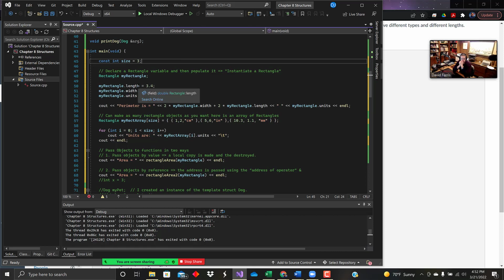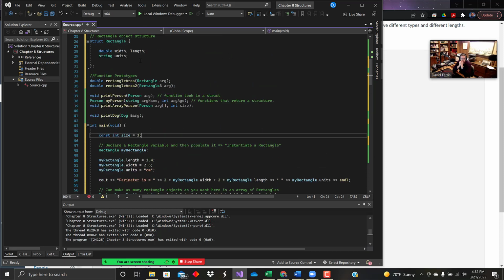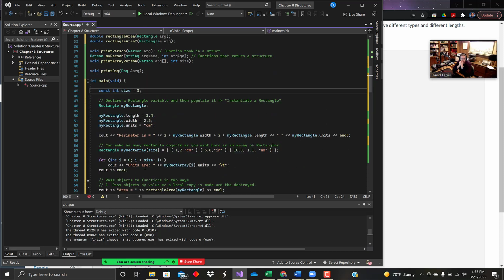They've populated it, this is from Eddie, a former teacher here. He made this code. Length is 3.4, width is 2.5. Units are in centimeters. He's got them set up as doubles, that's good. He's got a perimeter thing, and maybe we could make a function for it where he accesses all the stuff. He's also set up an array where he populates the array when he makes it. So adding a little bit of spacing might make it easier to read.